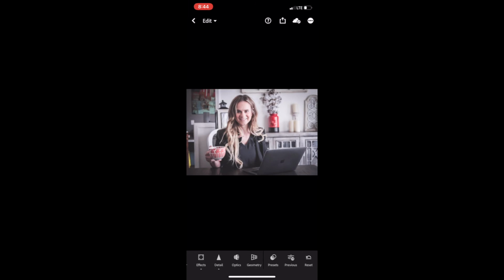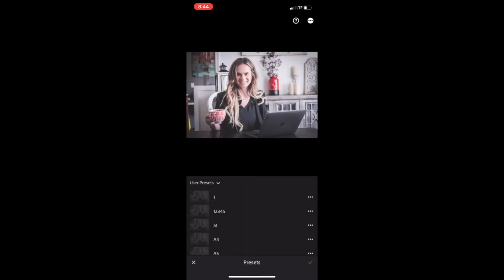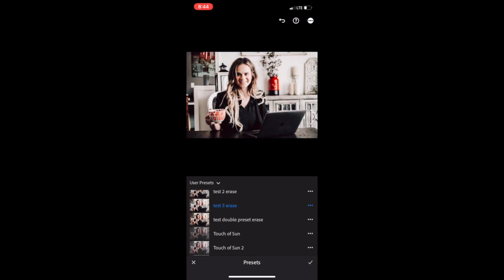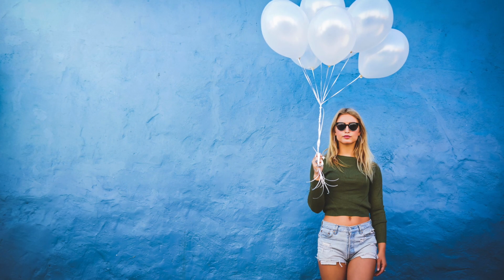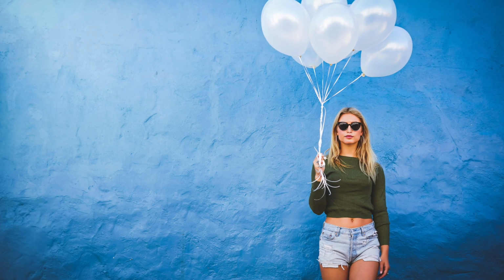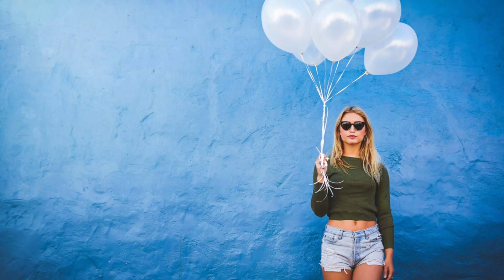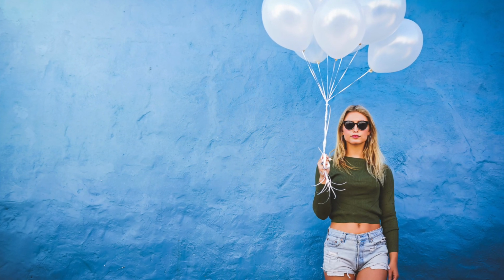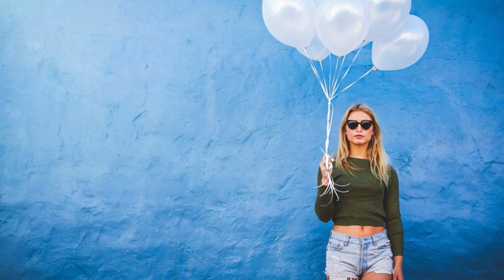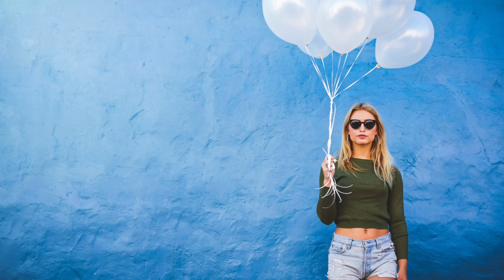And that's it. You have successfully downloaded your presets into Lightroom, and now you can use them on all of your photos. Keep in mind, guys, that sometimes when you put the preset on your photo, it might still need a little adjustment. Usually the only thing you need to adjust is the brightness or the exposure, because we cannot be there and see the lighting in which the picture was taken. So these presets are made to try to adjust to all different kinds of lighting. But in the case that it looks a little dark or too bright on your photo, just know that it's an easy fix in the brightness or the exposure. And these presets are made to save you a lot of time editing. In just a few easy clicks, you're on your way.